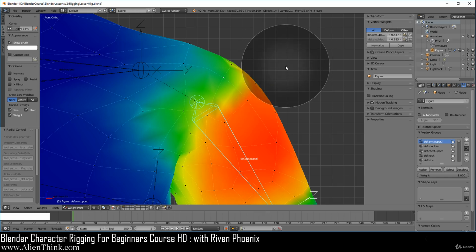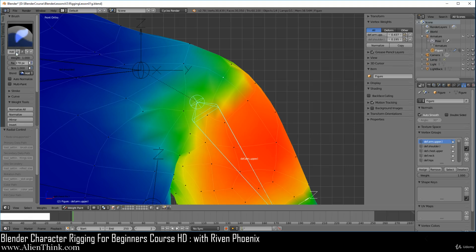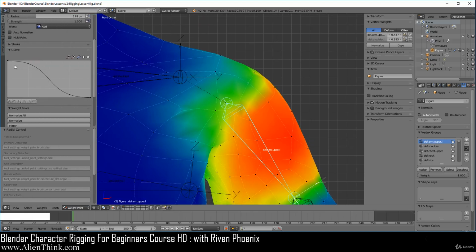So where is Blender getting this information from? So if you go under tools over here and click on a curve, what it's talking about is this guy right over here. So basically what they're showing you is a half, or you could say the right or the left side of your brush, right? So if it was mirrored, you'll see the other half, so it looks like a mountain. So over here where it's all the way up, this is a value of 1, and going down, this is a value of 0.